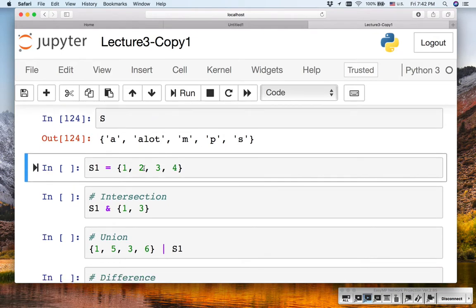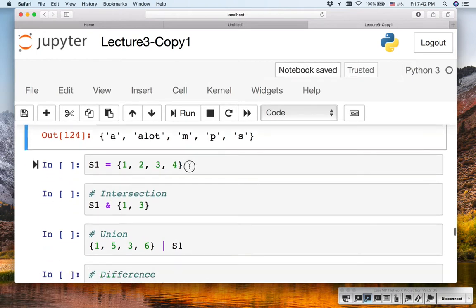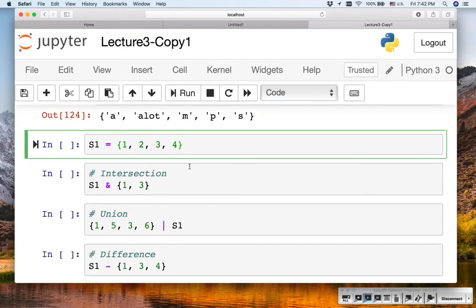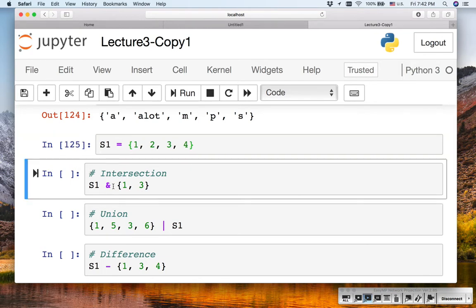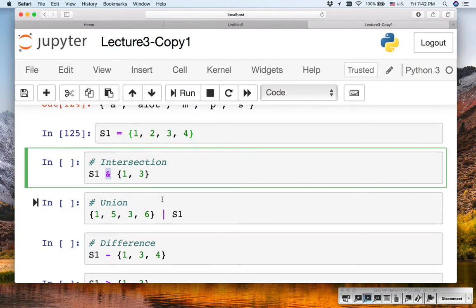So you can also do some basic set theory operations as we taught. So let's create this set again, 1, 2, 3, 4. Okay, and you can take the intersection by this AND operator, which is interesting because we just used the AND operator for bit operations, right?